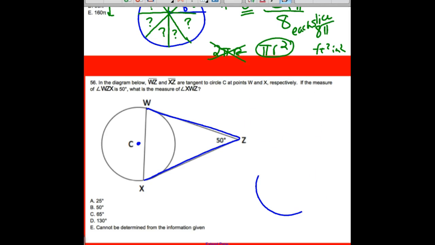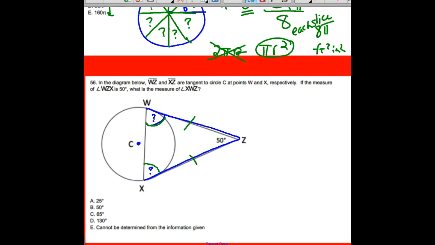It says on this one that I've got angle Z up there being 50 degrees, and I'm looking for XWZ. Well, if I knew this one, I'd have it, because I know in a triangle they have to add up to 180, but unfortunately, they didn't give me that. So what I need to know is that these are the same. And in a triangle, when those legs are the same, it creates what we call an isosceles triangle. And again, from geometry, you have to remember that not only are those legs of equal length, but the base angles are of equal measure.